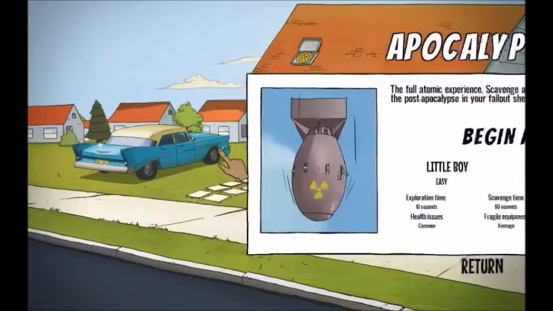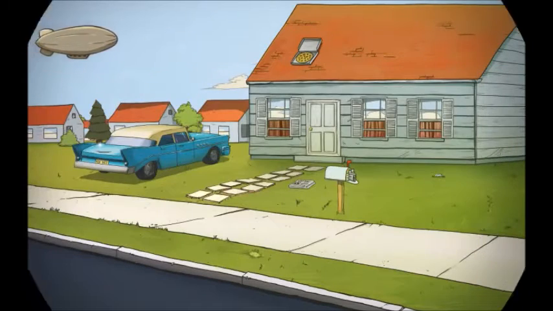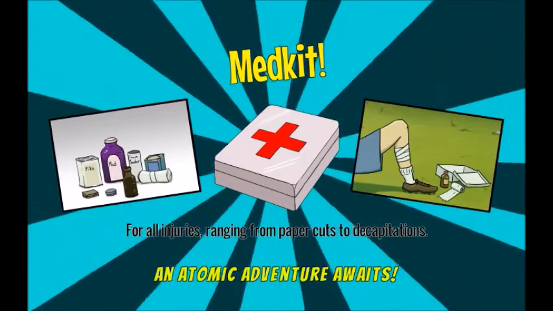Now in this game, you get a little bit of time to have a look around your house and gather as many things as you can to throw into your bunker before the nuclear assault begins. And if you're not in the bunker, you died. So, here comes the house.